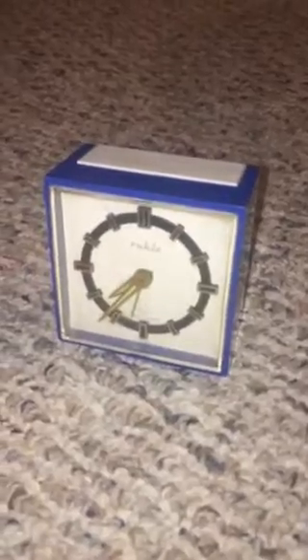But this one is a bit obscure. It's all plastic. I think a lot of Russian things were made of plastic then, or Duraplast. This isn't Duraplast, but the quality — I think it definitely has it, because the movement is real good. Everything's plastic except for the hands and dial, so they cut costs with cheaper material. That's definitely one noticeable thing.